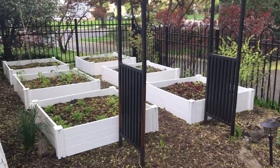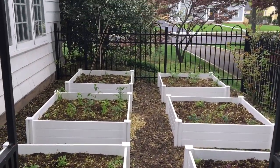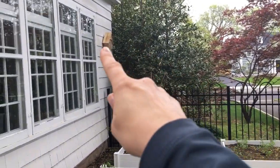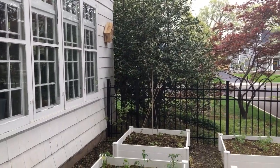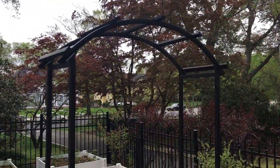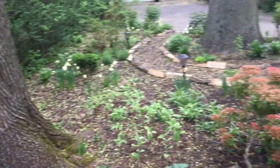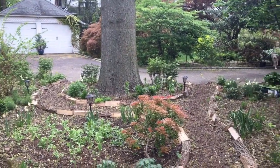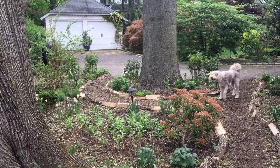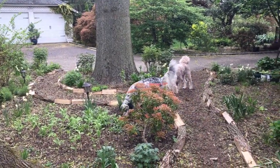And this is our lovely vegetable garden that we put in exactly a week ago, and we are enjoying it so far. And then my husband put in a native bee hive right there, and I got this arbor from Haynes Needle. I've got to get some vines growing up it. So if you look at the woodland area from this view, and of course we have dogs running around all the time destroying things, but I just love this little area here.